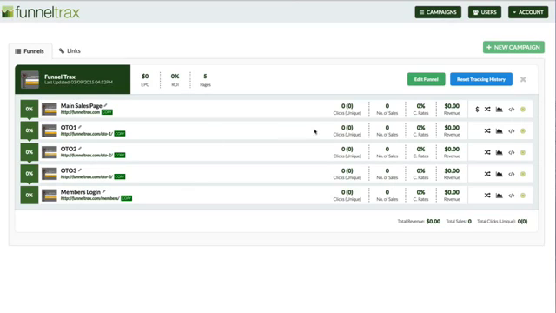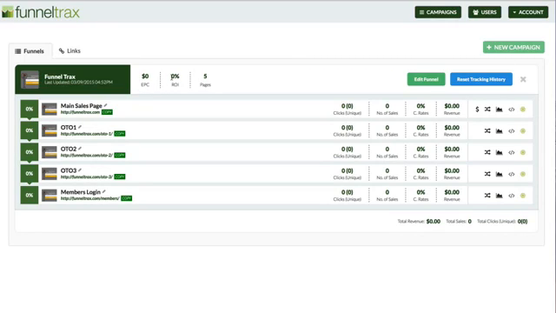Now what you want to do in order to start tracking all of this data, it's going to show you the number of total clicks. It'll show you the number of unique visitors, the number of total sales, the conversion rate, which also is on the left hand side here, and then the amount of revenue. Then it adds up all of this data throughout your entire sales funnel, and it gives you the total revenue, total sales, and total clicks, as well as unique clicks. Based on all of this data, it gives you your earnings per click or earnings per visitor, as well as your return on investment.